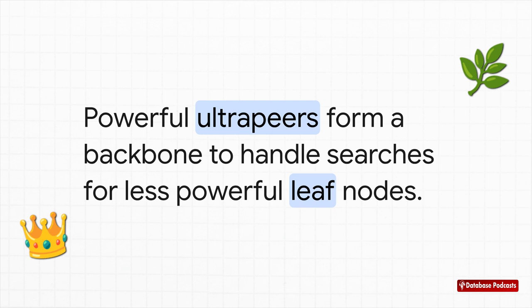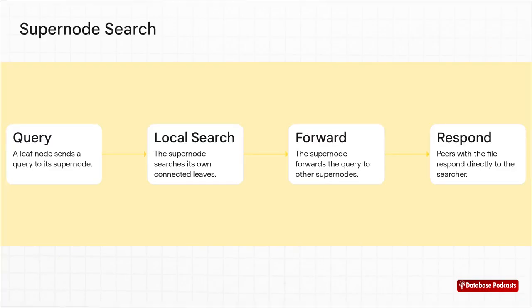Gnutella had to evolve. And it did, by creating a much smarter hierarchical structure within the network. It shifted to what you could call a hybrid model. The network started to organize itself. It identified the most stable computers with the best connections and promoted them to supernodes. These supernodes formed a kind of high-speed backbone for the network. So now a regular user, a leaf node, sends their search to a supernode. That supernode checks its local connections and also passes the query along the backbone to other supernodes. It's like having a distributed system of index servers, routing traffic intelligently instead of just shouting into the void.